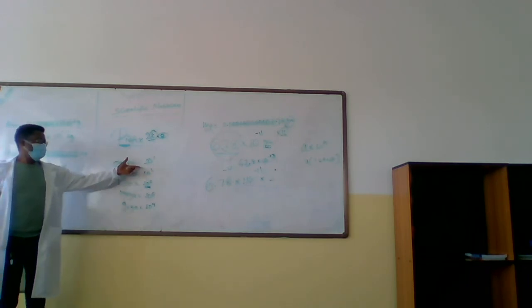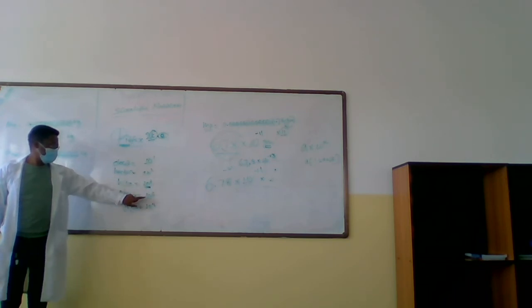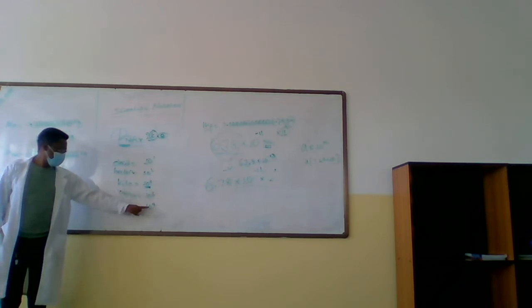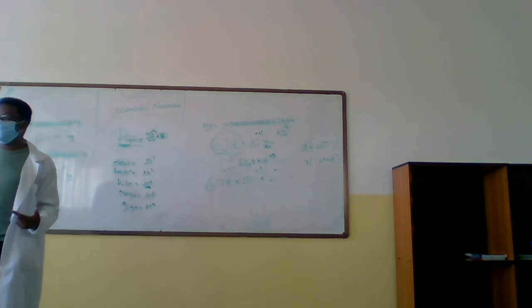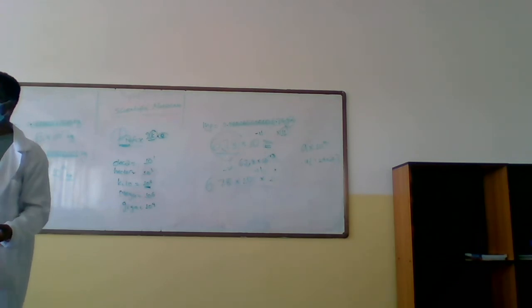So these are multiples of 10, right? 10 times 10, 100 times 10. 10 to the power of 6 is when you multiply kilo by another kilo, and when you multiply by kilo again, you get giga. So gigabytes, you know what a gigabyte is? It's a figure which tells us the memory space, the storage capacity.